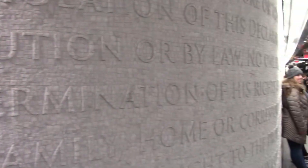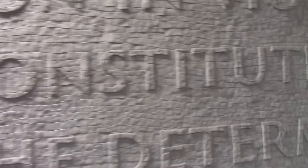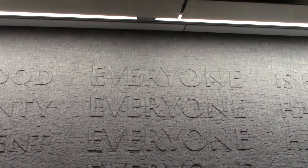Anne Hamilton described the piece as a field of text woven from nationally and internationally authored declarations of human rights and independence. The text comes from the Declaration of Independence and from the UN Universal Declaration of Human Rights. To give your word is to make a promise — these words are the foundational covenants of our society that underlie our legal system and civil rights. It's poetic and appropriate that they line the walls supporting the World Trade Center station.